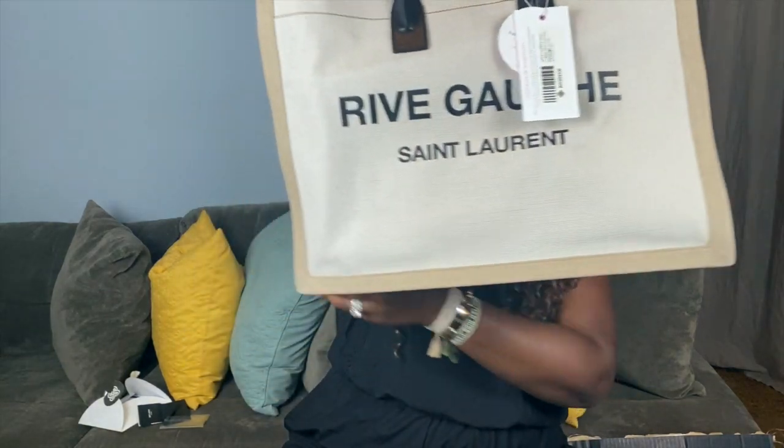But I love the other things. Like I love the little saddle bags. I love the trainers. There's so many bits that I love with them. So I'm dabbling in some other brands. I'm giving you a little bit of my exploration into some of the other fashion houses. I'm still a Louis girl at heart, but we gotta dabble. But yeah, this is it, guys. I love this. This is so, so cute. I can't wait to style it up for you.